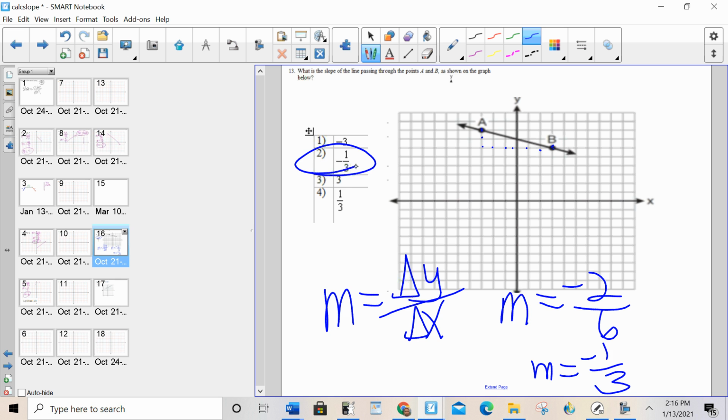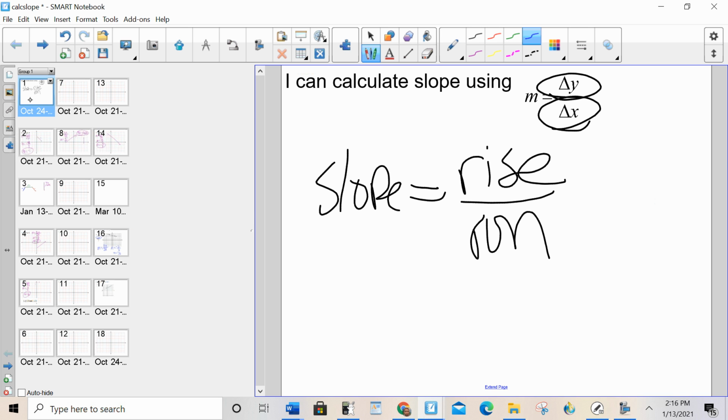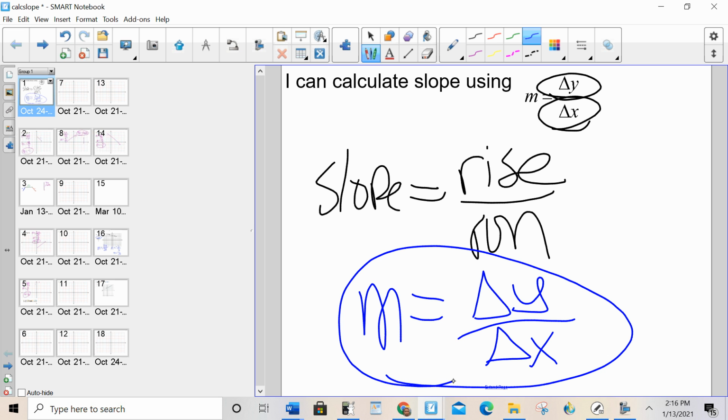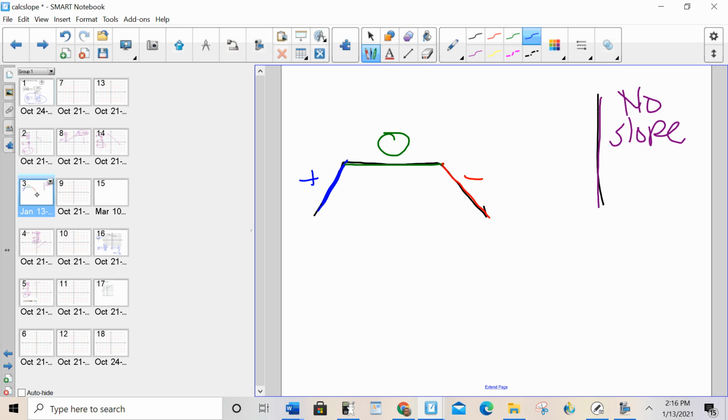So to calculate slope, slope is, as you learned in the past, rise over run. And in high school, the more mathematical version of that is m equals delta y over delta x. To get your delta x and delta y, count. And also understand this: when things are going uphill, they're going positive. So if the slope looks like that, it's a positive slope. If it's flat, it's a 0 slope. If it's going downhill, it's a negative slope. And if it's a vertical line, it's no slope because you'll have 0 in the denominator, and you cannot go skiing off that thing and survive.